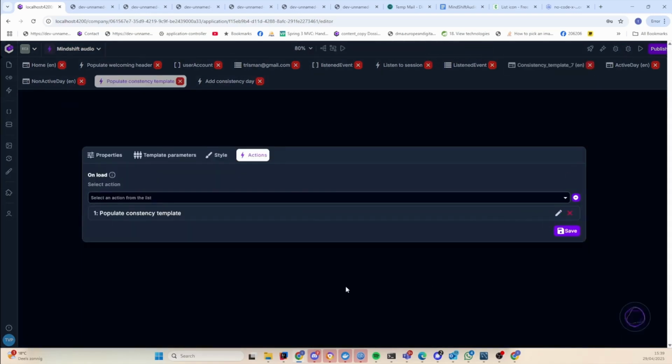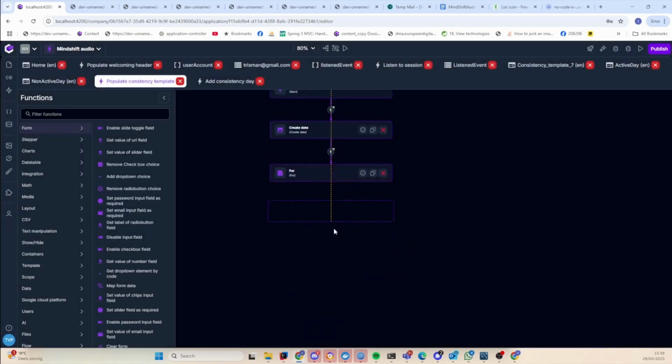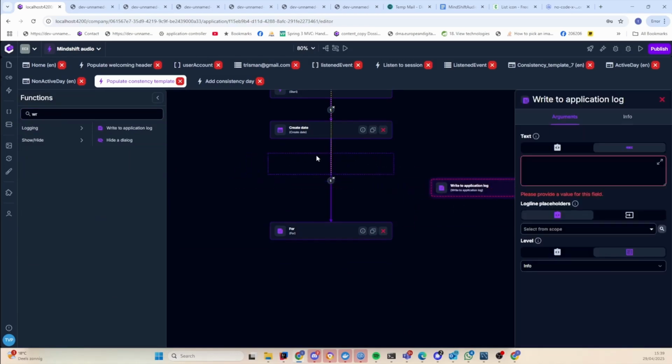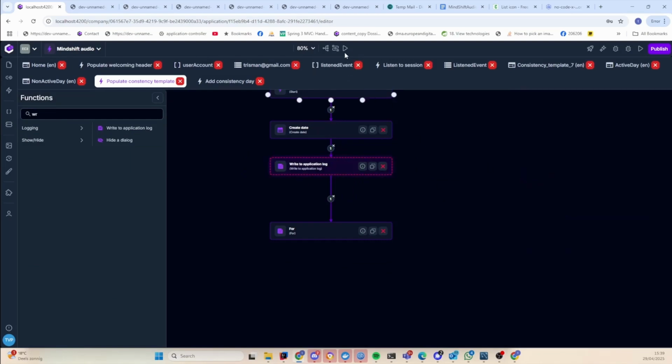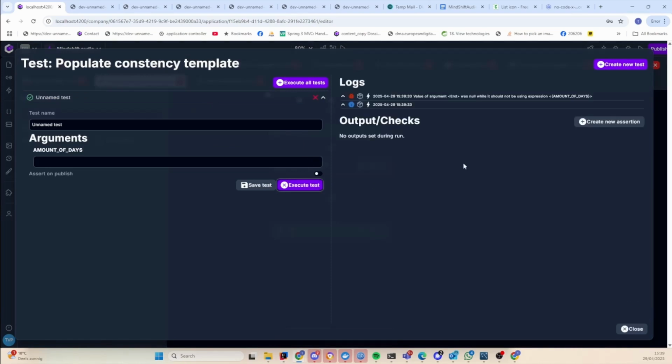So let me just quickly see what is going on here. Let me write something in this log. I can also always do it like this, of course. I'll just create a new test here, execute this test, and probably that's why I can't see it.